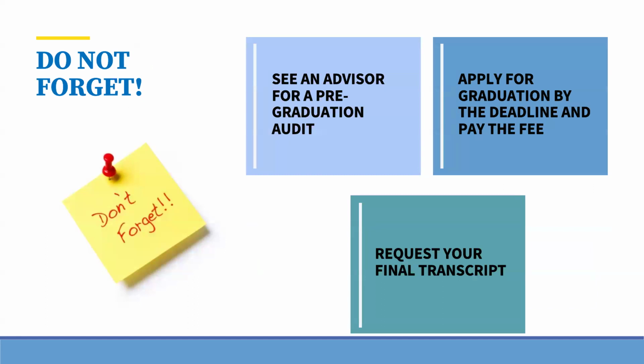We want you to remember you should be seeing an advisor here at CCDC. You should be having them do your pre-graduation audit. The students who are in Degrees, you should also be talking to a pre-transfer advisor from your university. You need to make sure that you apply for graduation. And yes, at the end of the semester, once your grades are posted, you need to send your final transcript. This is something that students often forget to do. You want to make sure that you send that final transcript, which shows that you have your fall or spring classes, whichever semester that is, and that you have earned your grade.